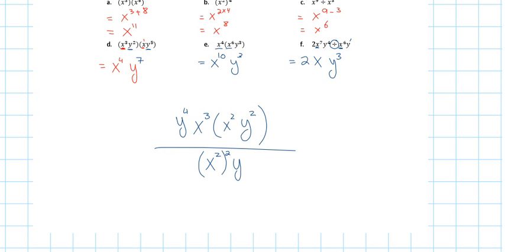So tell me what you guys would do. What would you want to do? I'd simplify the top first. Simplify the top first. Yeah. Okay, so how would you simplify the top? Start with the y. Sure. So you want to do the y's. What do I do with the y's?